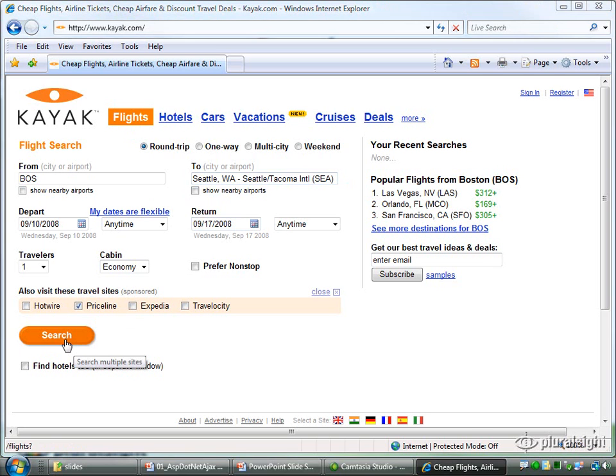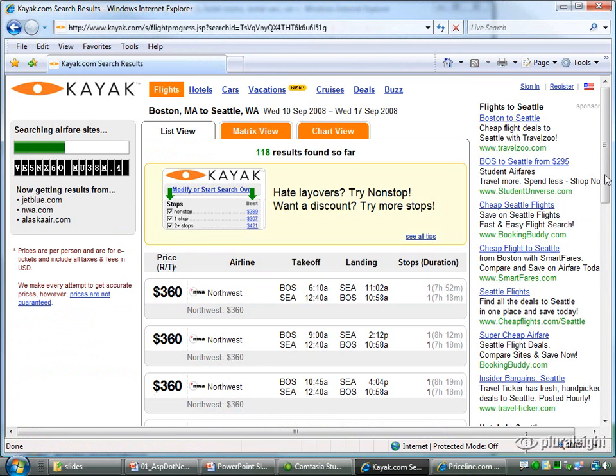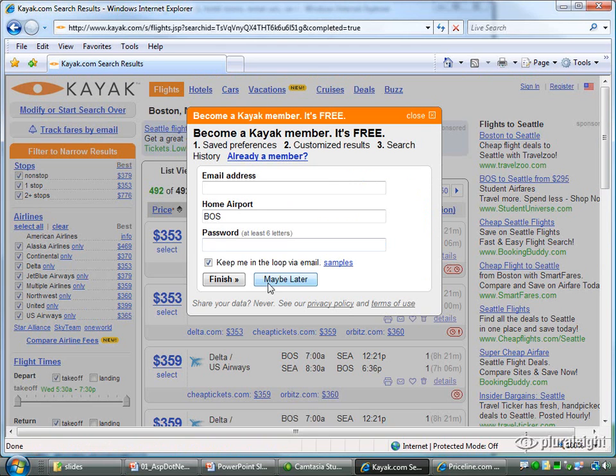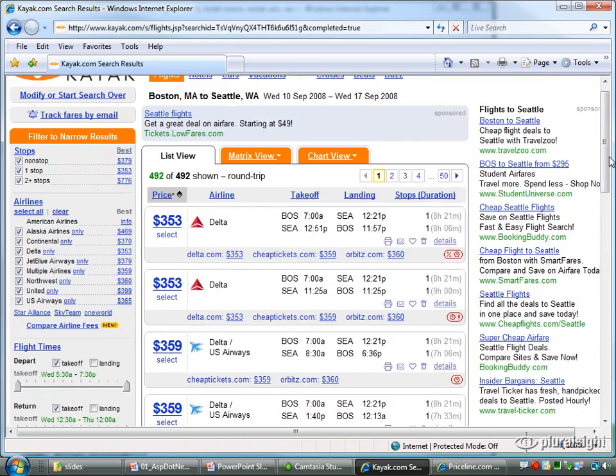And then if I go ahead and click search here, this is an interesting use of Ajax as well. Notice what they do is they report back the flights to you as they come through. So as the server was performing the searches, they sent back results to populate the page as I was interacting with it.